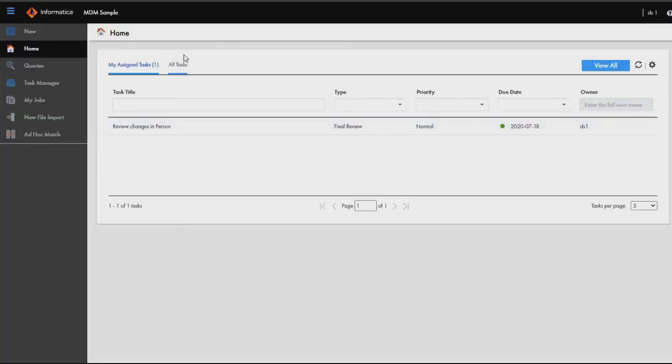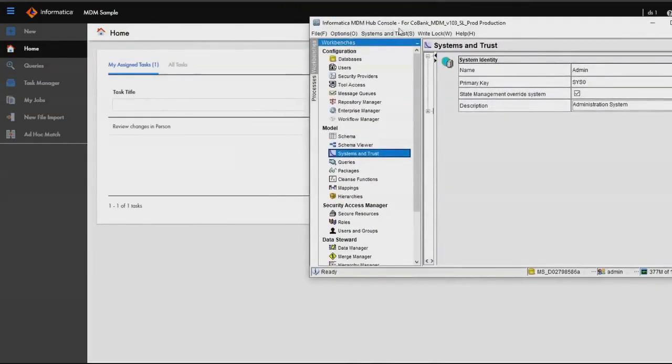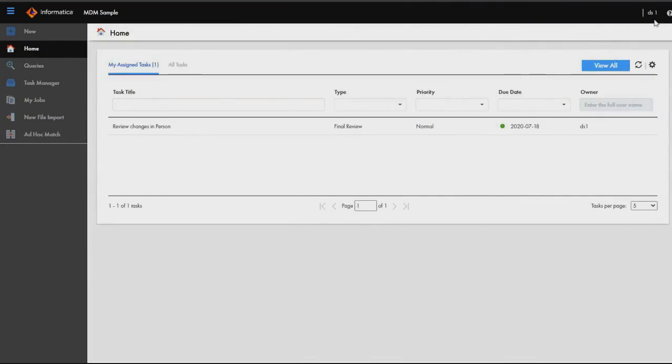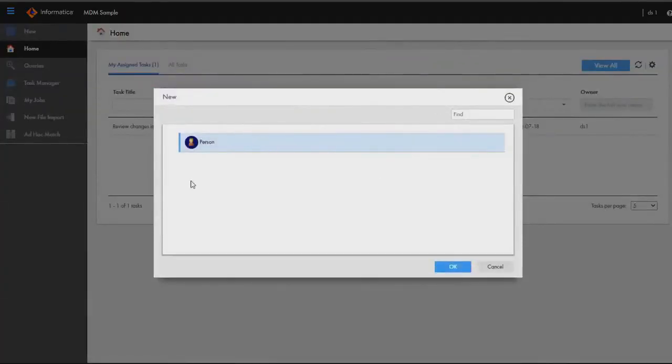Moving on to the E360 screens, I'm logged in as data steward 1, which is a user created in the hub console here. So in my E360 screens, let me quickly try to create an entity here.